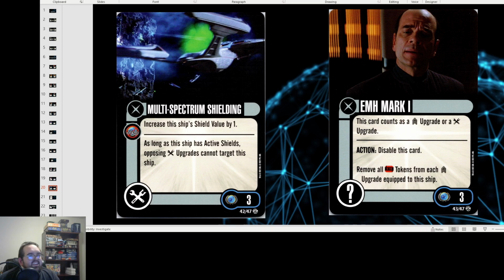Okay, now I gotta bring that up. So activation phase, place 3 time tokens on this card. Perform the action on a question upgrade equipped to this ship as a free action. Activation phase, disable this card, remove a disable token from a question upgrade equipped to this ship. So one half of this data core we can use. Actually, we can do both, because the EMH will have a disable on it, and we could disable the data core to remove the disable from the Mark 1. There we go. It actually totally fits.